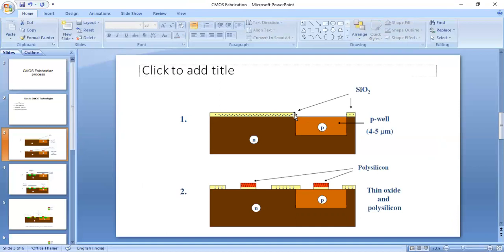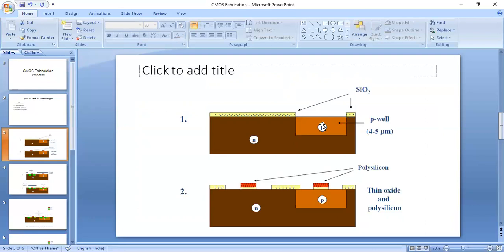After the oxidation process, photolithography is used so that we can implant the P-type material. The P-type material is a trivalent impurity, for example boron.